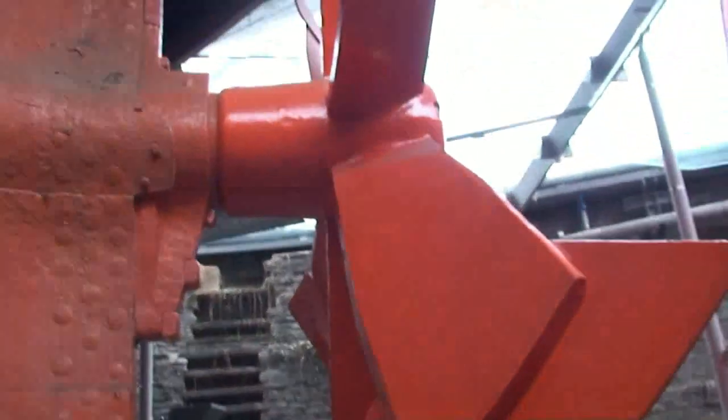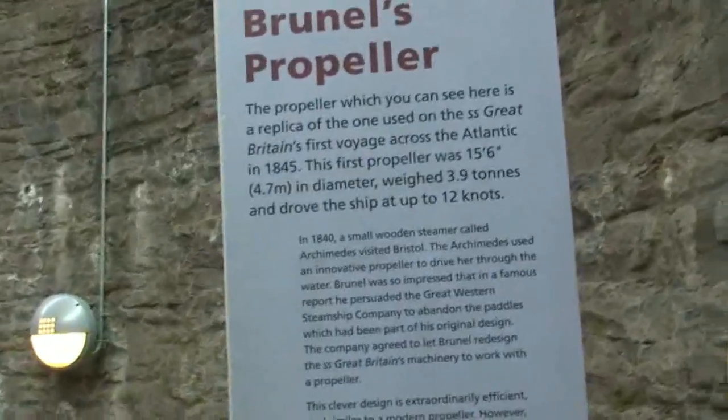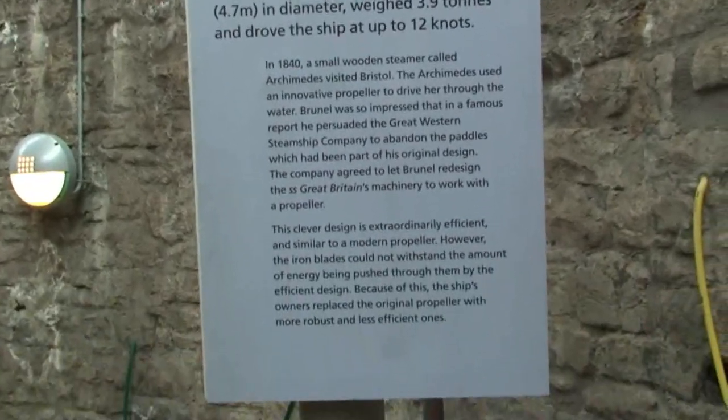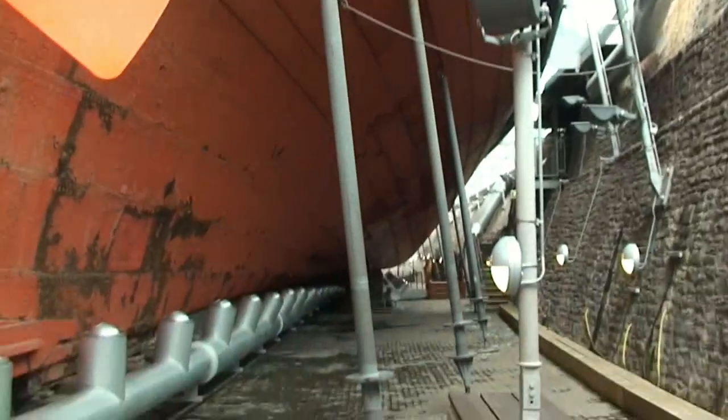Look at the size of that big propeller. It's cracking. And a big rudder pushing through the waves. Wow. There's people working on the outside up there. What else have we got? Brunel's propeller, a replica of the one used on SS Great Britain for its first voyage across the Atlantic in 1845. The length of it. SS Great Britain.